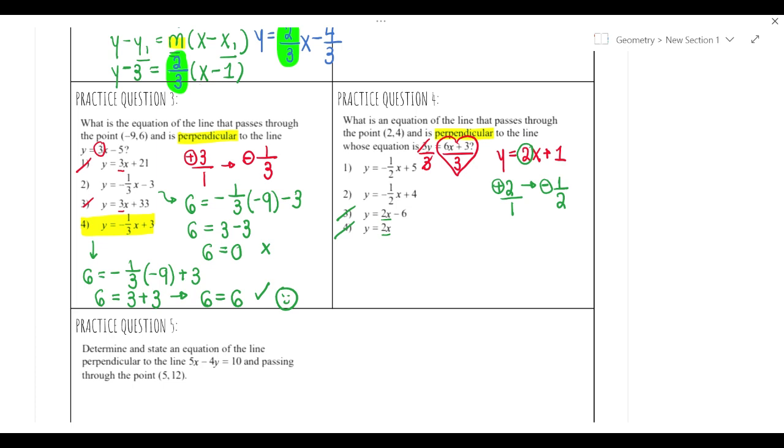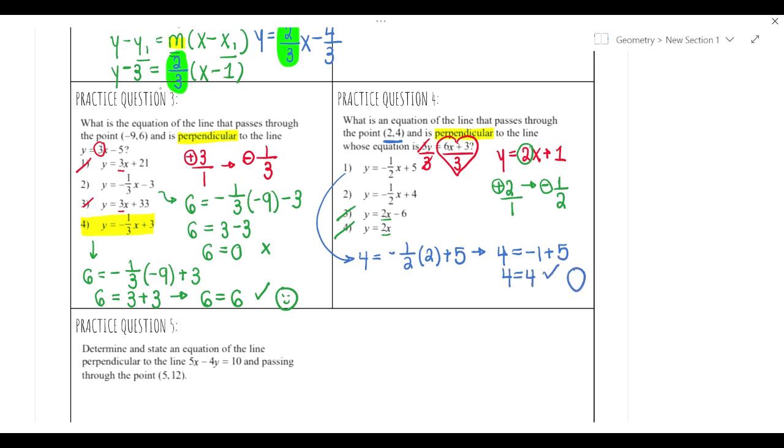Okay, so whether or not it's option 1 or 2, we're going to have to show some work. So it says here that it passes through the point (2, 4). Wherever I see a y, I'm going to plug in a 4. And wherever I see an x, I'm going to plug in a 2. Great. Now 4 is equal to, on the right side, I have negative 1/2 of 2 is negative 1. And negative 1 plus 5 happens to be 4, so that works.